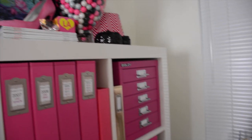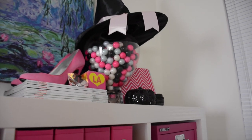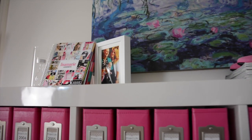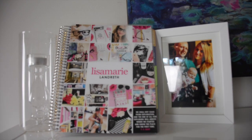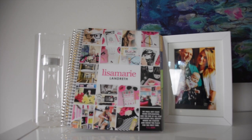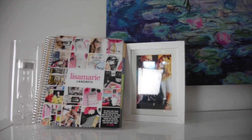Up here on the top of my shelf I put a witch hat over my apothecary jar of gumballs and a little black sparkly pumpkin back there. I like to keep the office pretty Paper and Glam classic. I absolutely love my new Erin Condren journal — a notebook I'm using for the new season here in LA, sitting out to display some of my favorite moments and inspire me when I'm in here working.